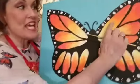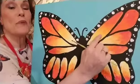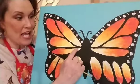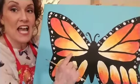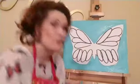So where yellow disappears into orange, and it's very disappeary. You can't tell where pink starts in the orange. You can't even tell. Right? Or right here, bright yellow, then kind of a baby orange, and then it gets darker and darker and darker, right? That's what we're shooting for, right?